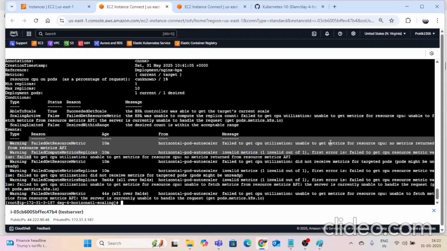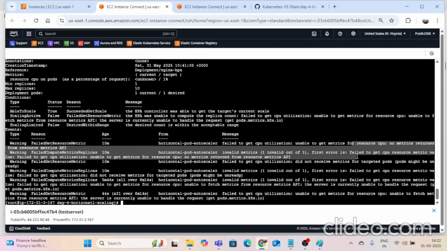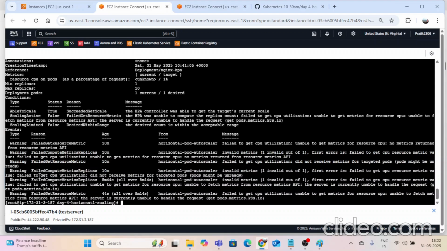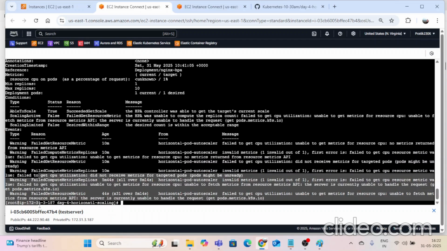So CPU no metrics return. Failed to get CPU and did not receive metrics for. Okay, some error is coming.